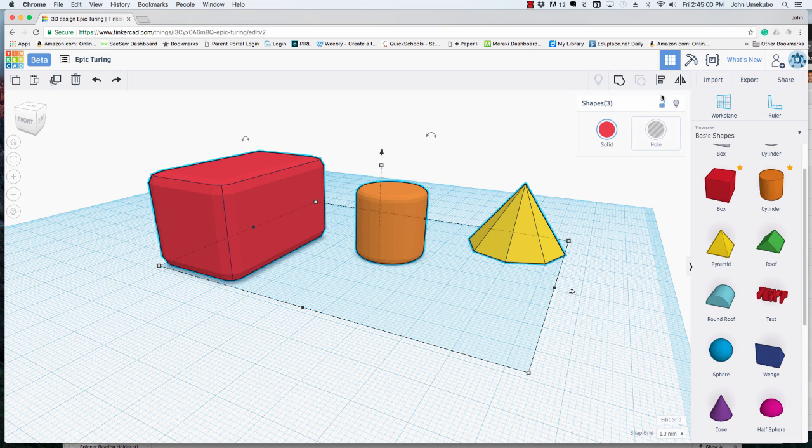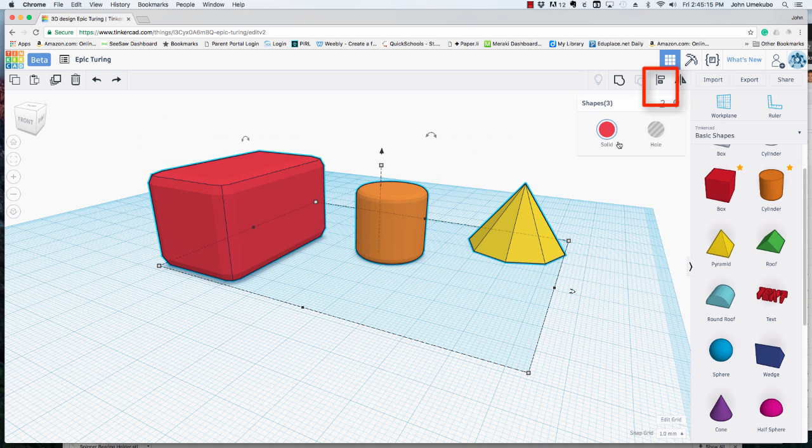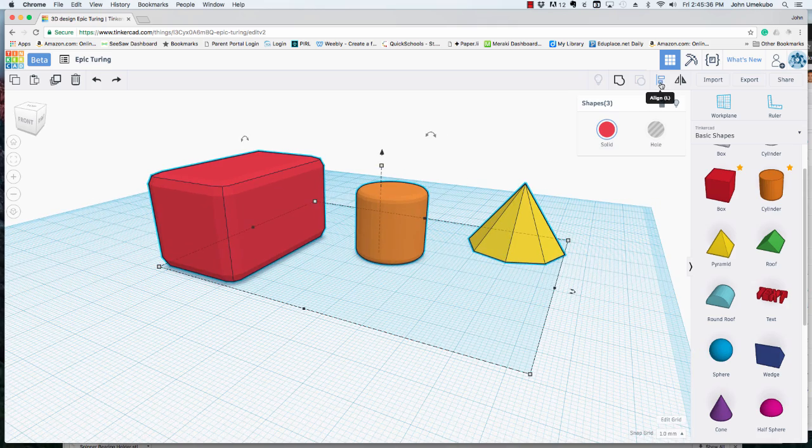The way I do that is up on the top right-hand side here, you'll notice the align button. And by the way, that align button isn't available if I'm only selecting a single object, because there's nothing to align it to. I actually have to select at least two objects. Now the align tool becomes available. Also, just for your own tip, there's the letter L right next to the word align there. That just means you could use the shortcut key L in order to bring up the alignment tool. All right, so here it is. I'm going to click on align.